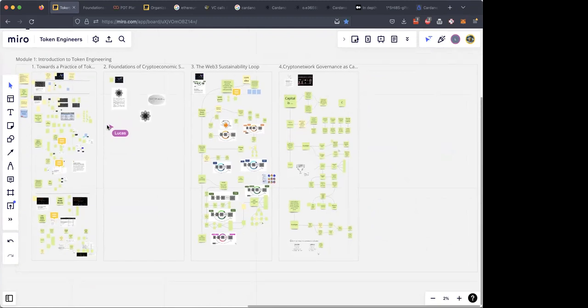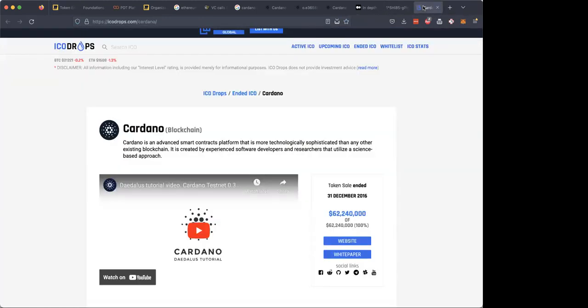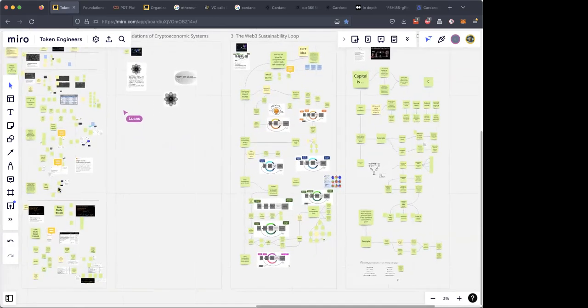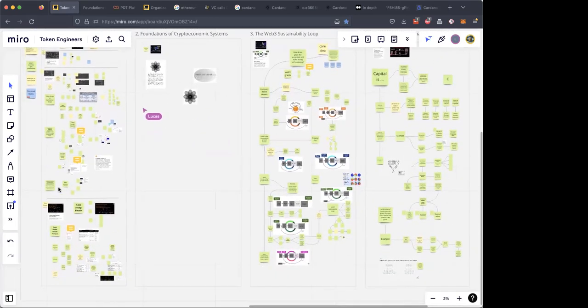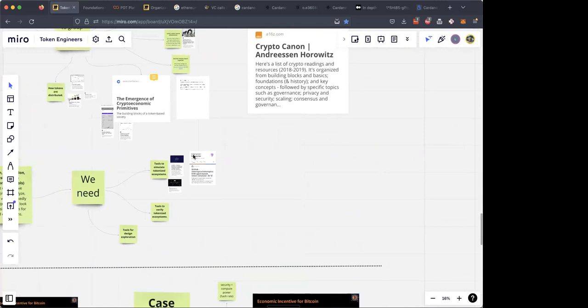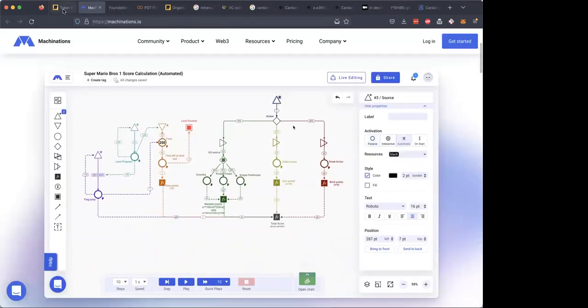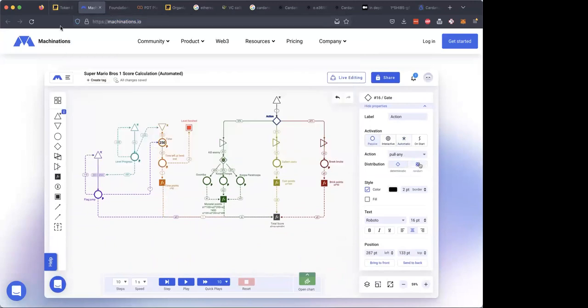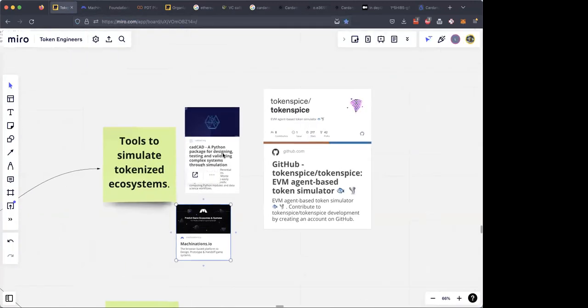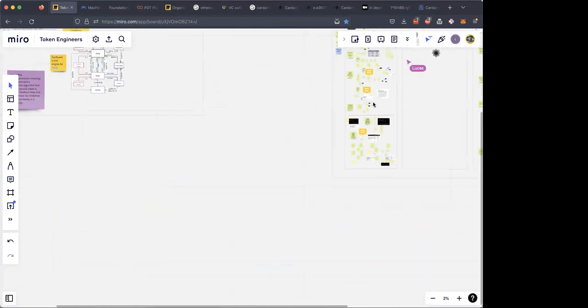Which tool are you referring to? The one that you were demoing just now. This one? No, the one that has some algorithms and capital going in and out. Machinations. Yeah, somewhere here, right? This one. If you missed it, this is the tool. Awesome tool. Please, someone learn it and teach us. And if not, learn these other things, which are more boring, but whatever.